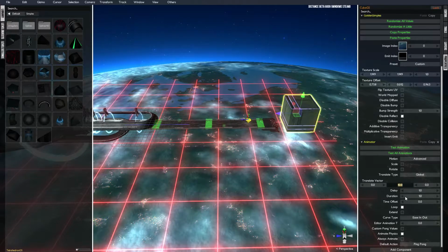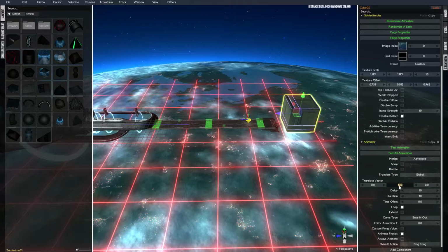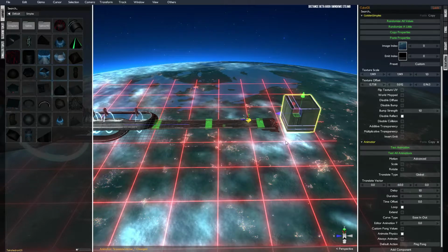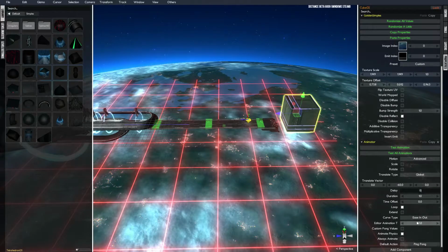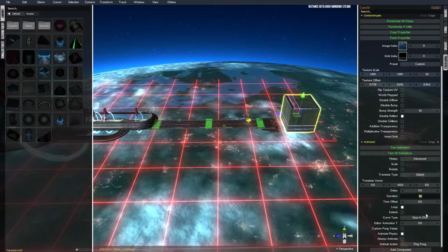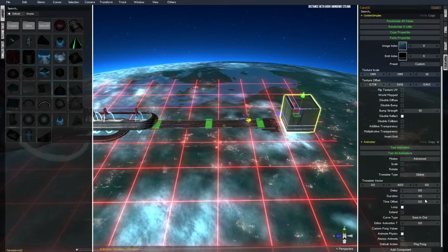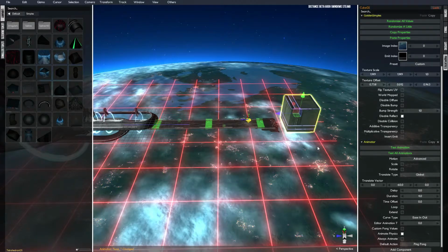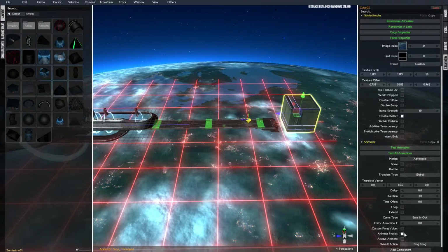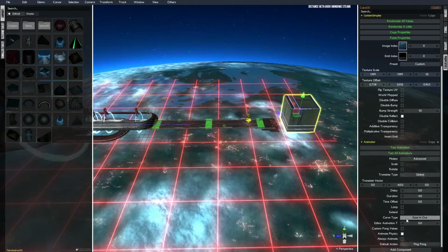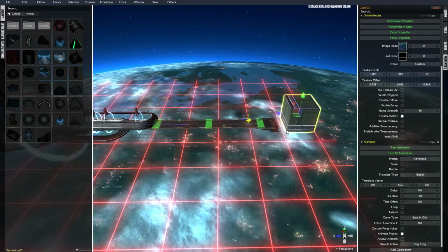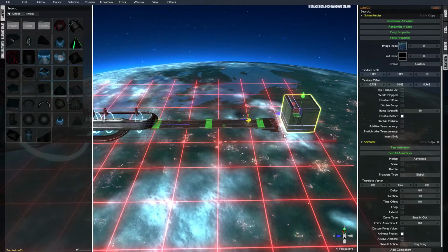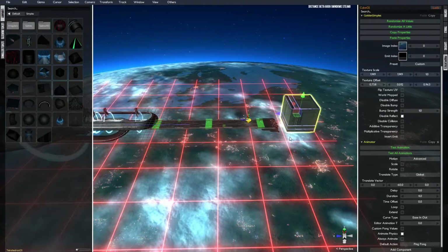In order to get the cube to move down, we need to use the Y position, so let's just set a negative value of about 60. I think that should do nicely. We don't want any delay on this, and we want the duration to be maybe about 4 seconds. We don't want it to loop, we just want it to play once. And ease in out just means that the animation will start slowly and then it'll speed up in the middle of the animation, and then it'll slow back down when it gets near the end of the animation.